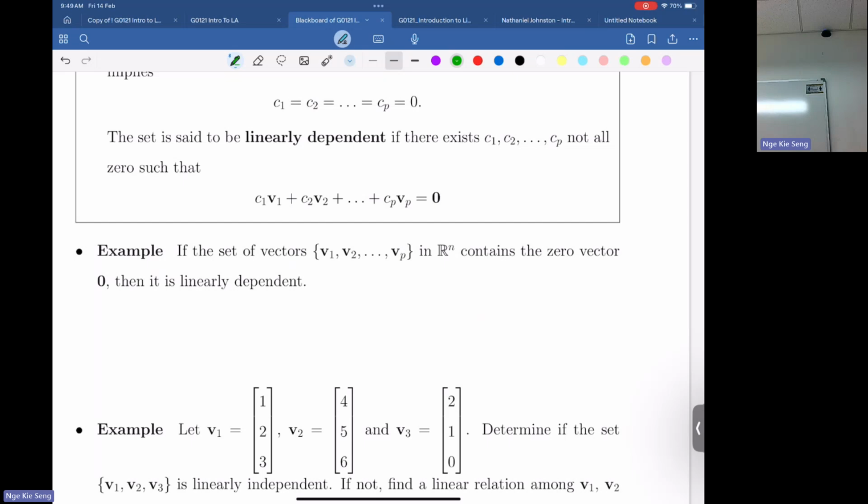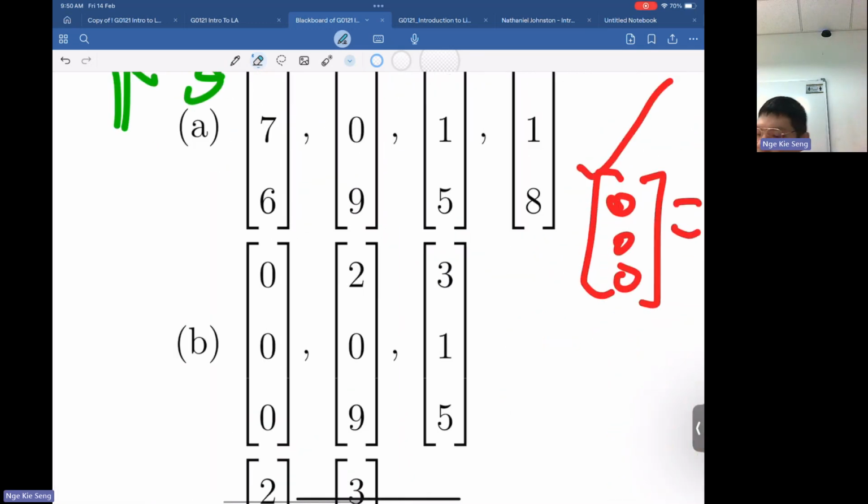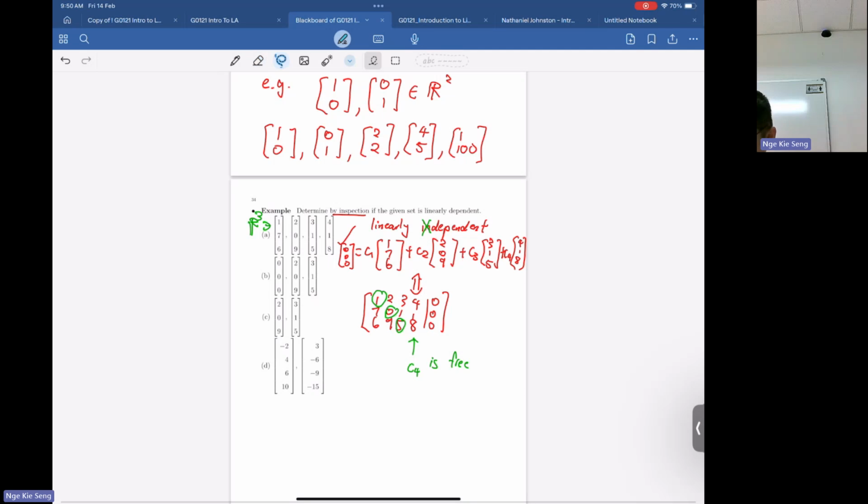How to show this? There's only one way to show something is linearly dependent, right? You set out the homogeneous linear system first, and then show that you have a non-zero solution. So how to do it? Let's think about it. How to find the non-zero solution? Maybe we think of it using this case here. So can you set up, again and again?